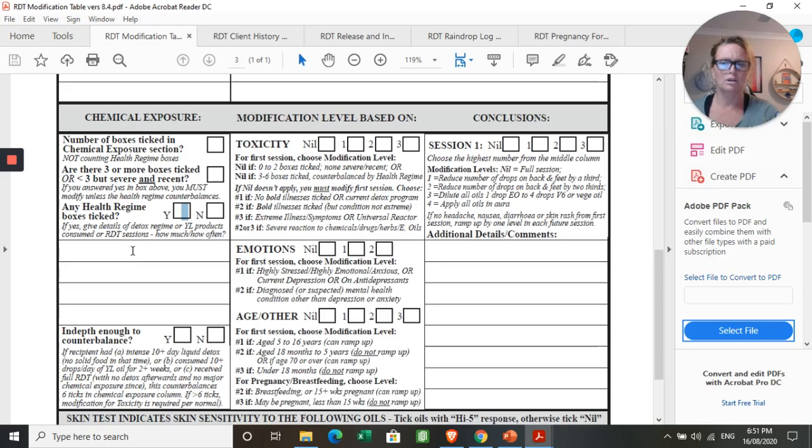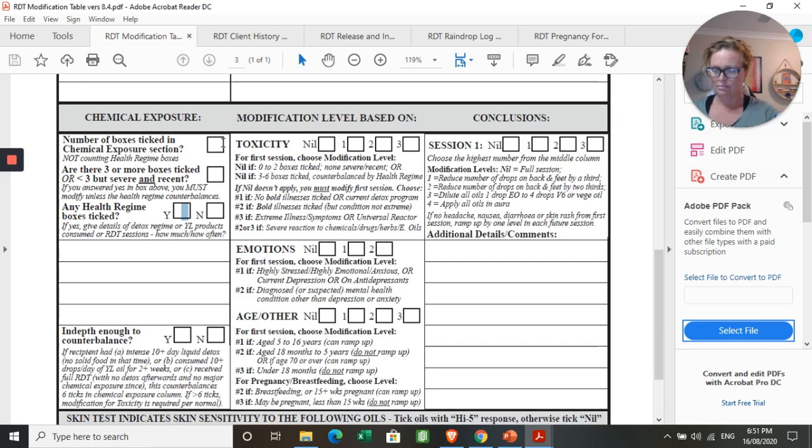If they've had a full Raindrop, you need to verify it with the Raindrop practitioner, because sometimes only the Raindrop practitioner is going to know that they've modified and the client doesn't actually know. So just bear that in mind, that you will need to ring and verify before you can say yes, it's in depth enough to counterbalance. And then if it is, remember that it only negates 6 ticks. Anything more than that, we would just treat the same. Despite the fact that they are doing good things, we'll commend them on that. But for the purposes of modification, it would not be enough to negate all of their ticks, only 6. Okay.